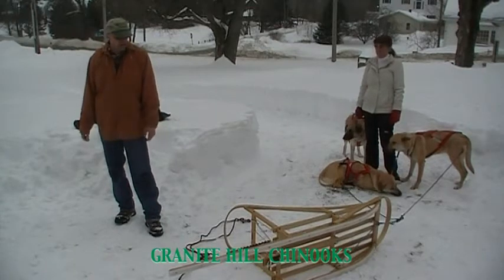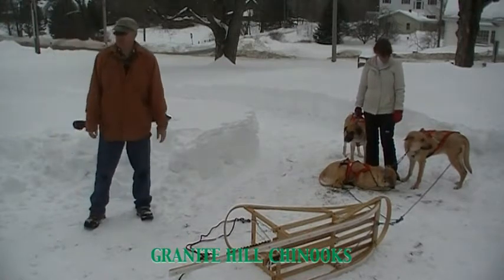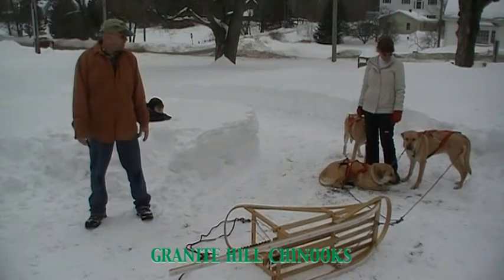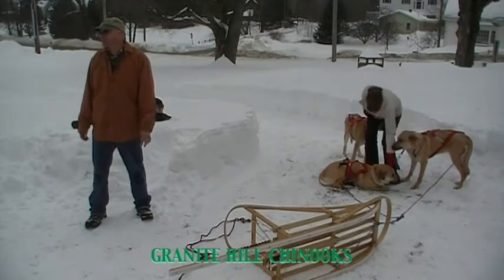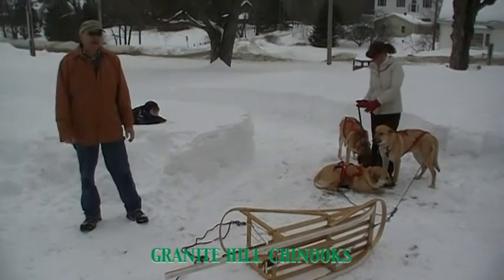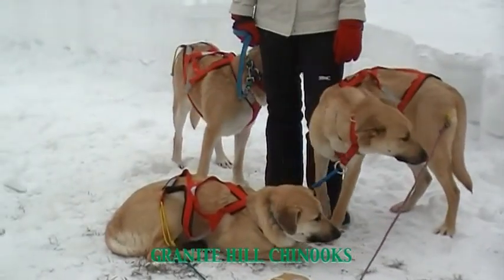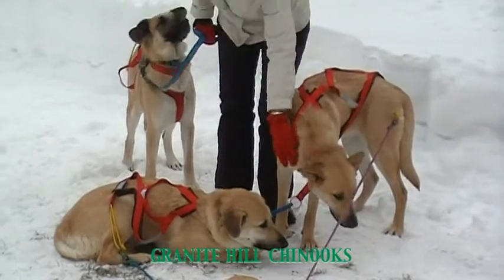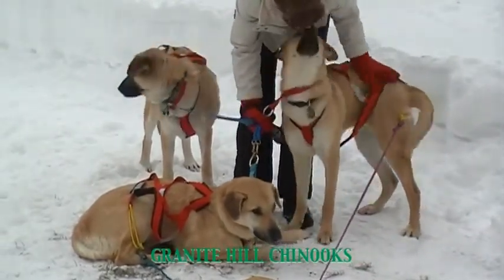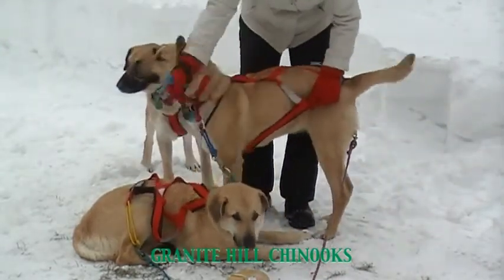Les and I don't do this for a living. We have regular jobs, but what we do is we raise Chinooks because it's a rare breed, and it's a breed that we have fallen in love with. The dogs were originally from Tamworth, New Hampshire. A gentleman by the name of Arthur Walden in 1917 bred a dog, his favorite dog, he called Chinook, hence the name of the breed. 2017 will be the 100th anniversary of Chinook being born and of the breed. We show our dogs in the United Kennel Club.